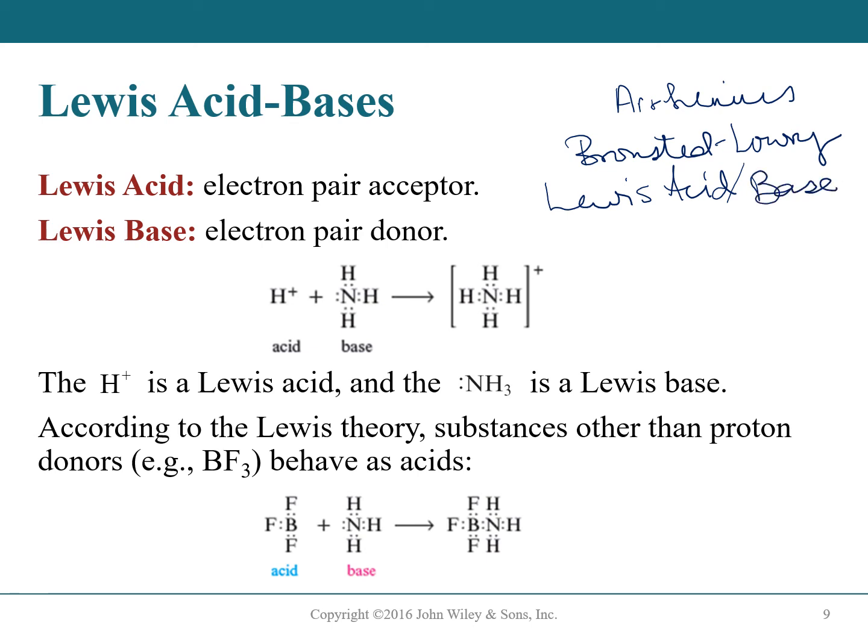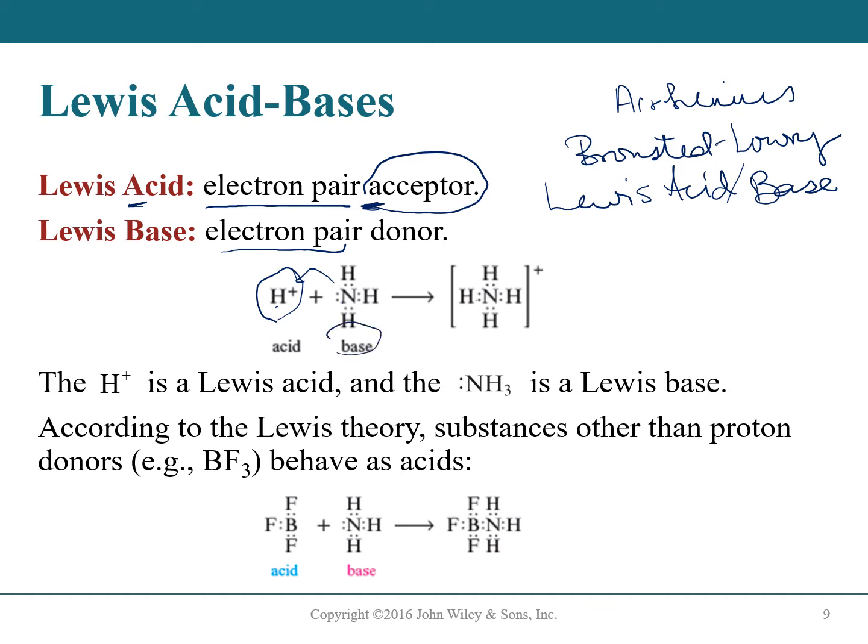The Lewis acid, bear in mind, is an electron pair acceptor, and the Lewis base is the electron pair donor. So Lewis acid, acceptor. Okay, so here the H+ accepts this lone pair. Therefore, this is the acid. This donated this lone pair to form a bond. Therefore, it is a base.